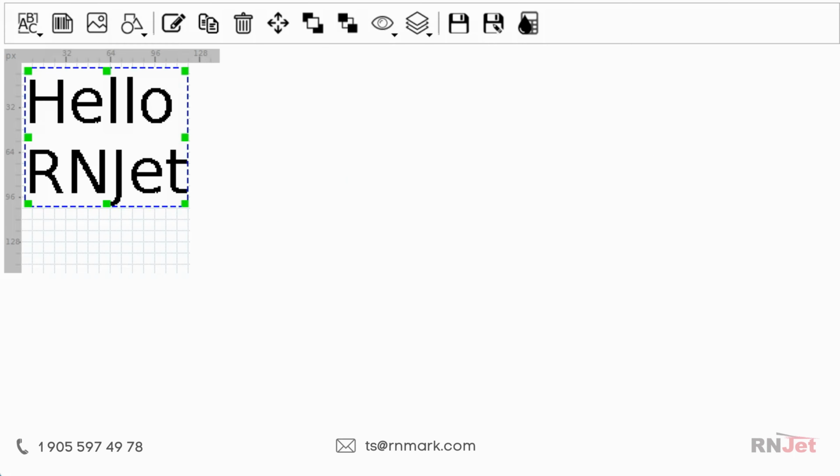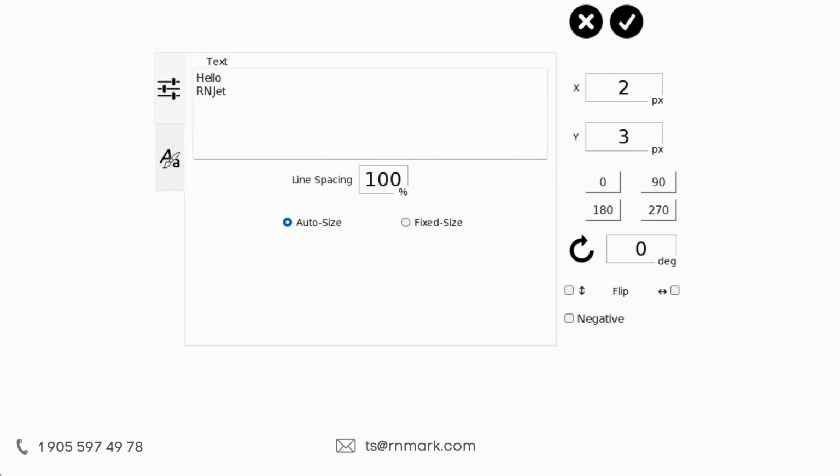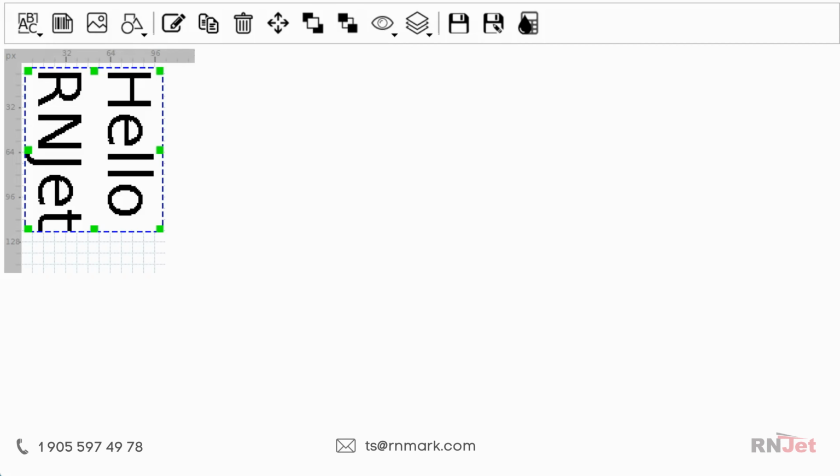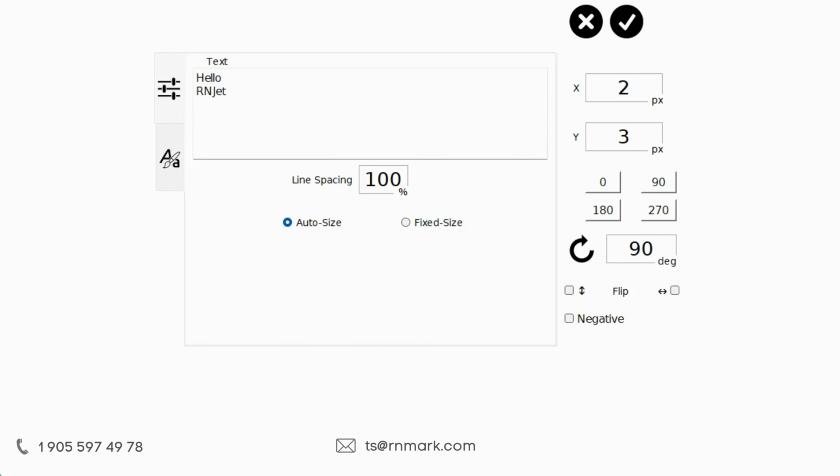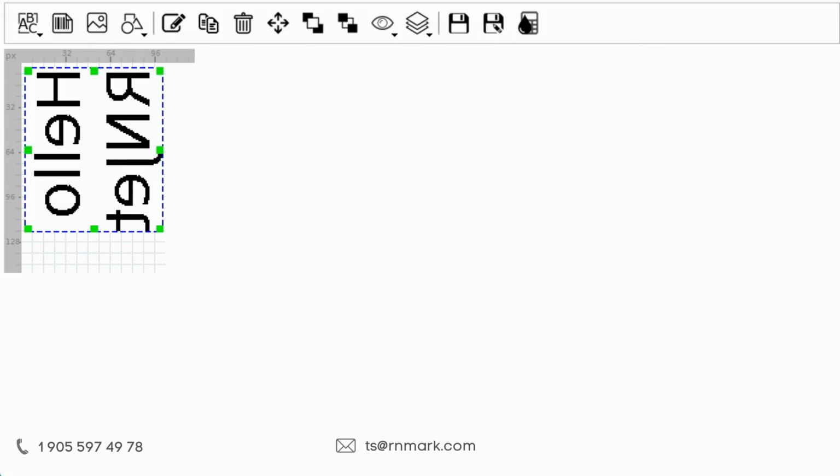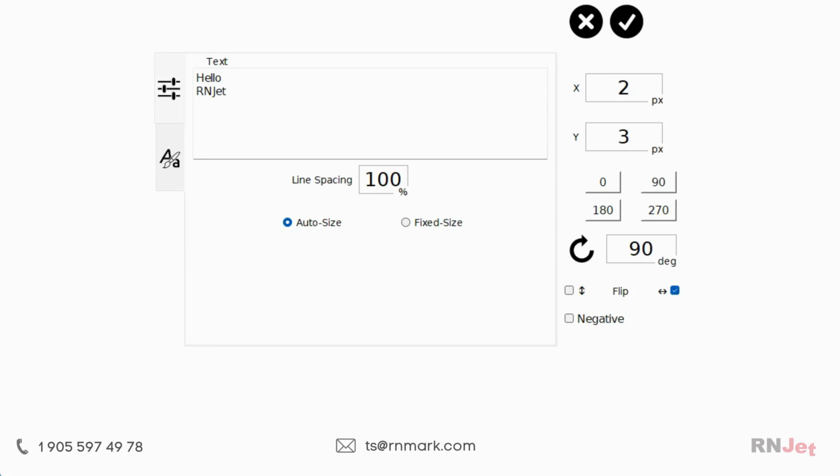Super, and now let's turn our text and use ready-made tools for this. In the right part of the editor you can see all the necessary tools. They allow you to quickly change the position of the text. It's very simple. Let's look at the result. Let's apply the flip tool to this text. Let's apply it again and make the text in the right direction.